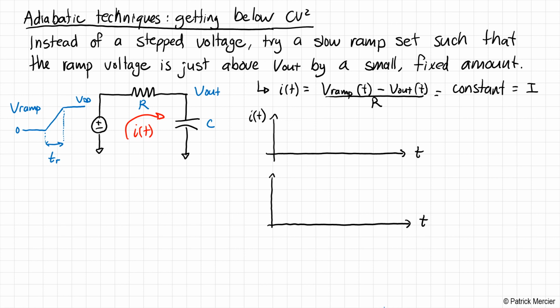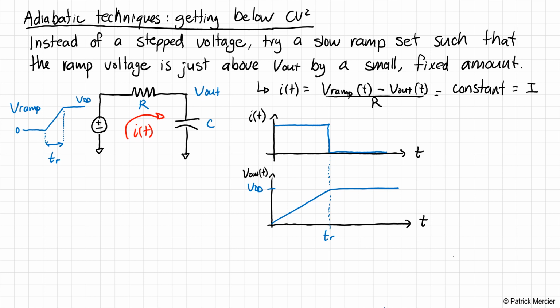Okay, so let's just go ahead and plot the charging behavior here. So we're saying the current is fixed. It's at some value here. If we have a fixed current charging a capacitor, then that makes a ramp, right? And then once this voltage hits VDD, I suppose I should label this axis. This is V out of t here. Once this hits VDD, then we're done charging. We set the current to 0, and the voltage just holds. Okay, so in other words, rather than doing an exponentially decaying response that converges to the value of VDD, we instead do this through a ramp. Now, specifically, we indicate that the time here to do this is time t sub r.